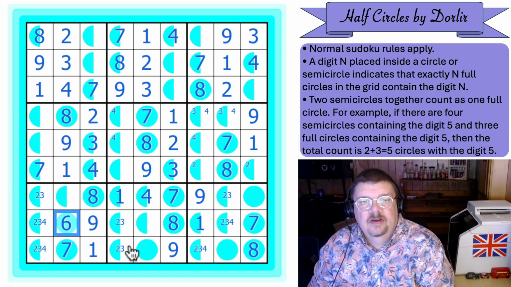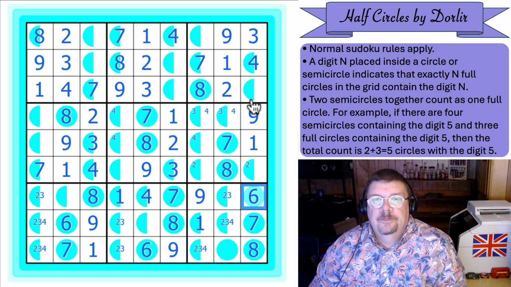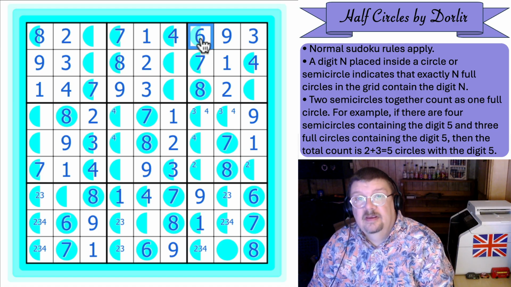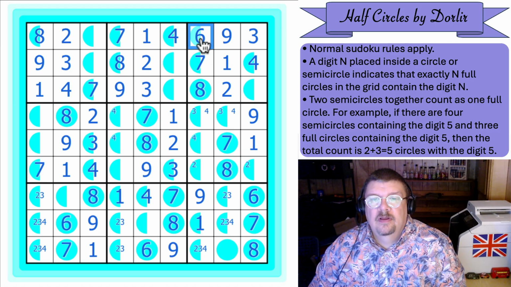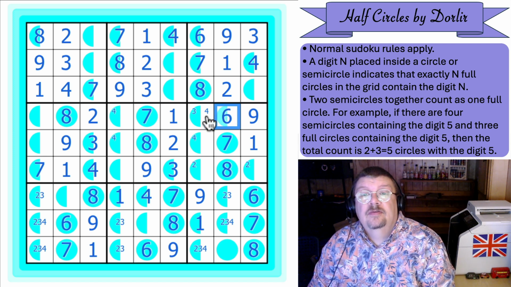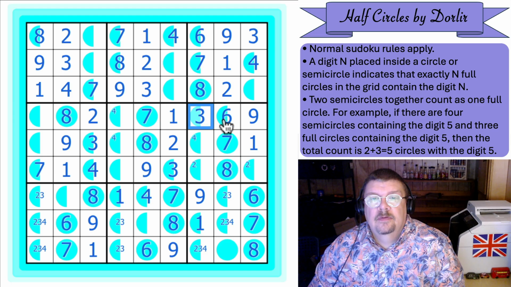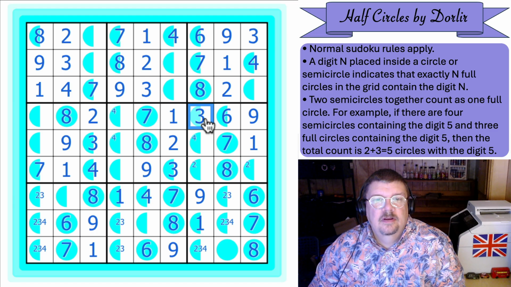So that must be a 6, that's a 6, and that is a 6. That means that this is a 6 for one of the half circles. That has to be a 6, which appears to make that a 3. I'll come back for 3s once I finish my 6s, I think, or do tidying up once I finish my 6s.